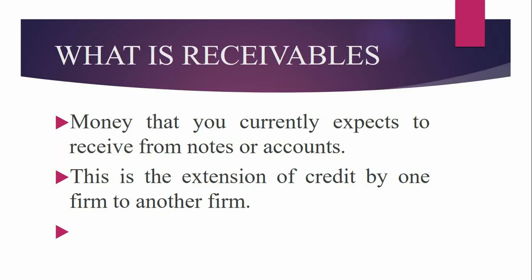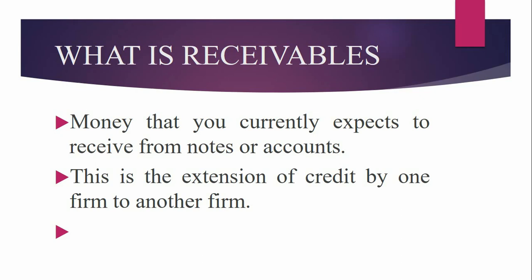Today we will discuss receivables. Receivables are basically a form of current asset that appears in the balance sheet, and the question arises: what are receivables, or what is the basic concept of receivables? This is basically the money that you currently expect to receive from notes or accounts. And this is the extension of credit by one firm to another firm.